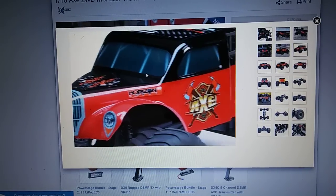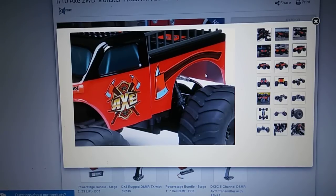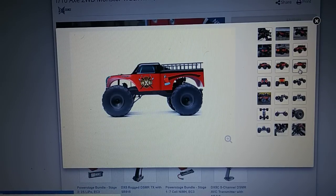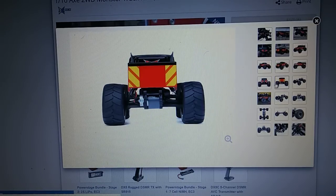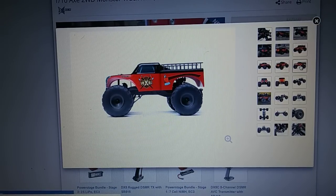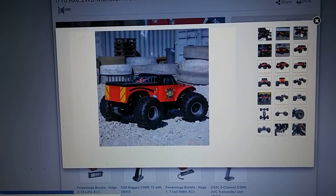I do believe it probably still comes with the plastic gears in the gearbox, but I think they updated the spur gear, because I saw a new part number on the spur gear. A lot of times on the ECX cars, I know they probably updated them all by now, the spur gear was weak, but they seem to have changed some of the material in their gears as well. They do sell a metal gear set for this too, which when I get it, I'll probably put in, because I will go mild brushless, put a brushless system in it and just stick with a 2S LiPo, because everything doesn't need to go 60, 70 miles per hour.